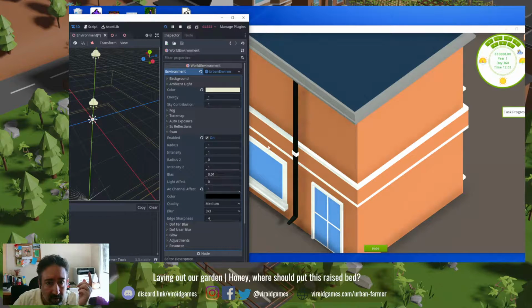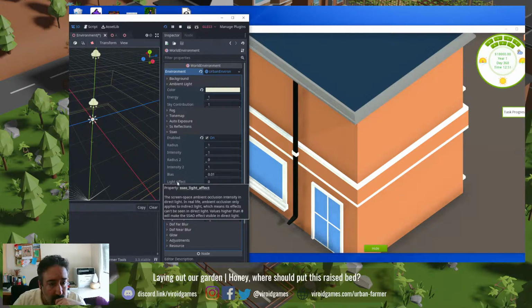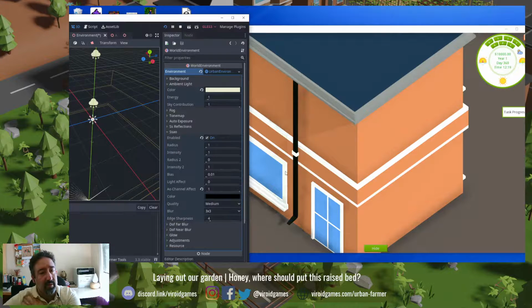Yeah, I can see this. Look at this. We might have to turn this up a bit with more light sources. We have to check.